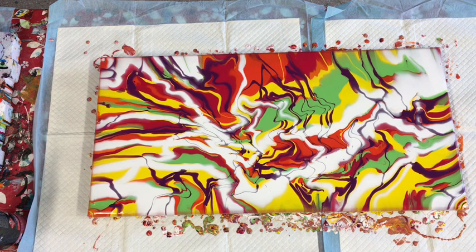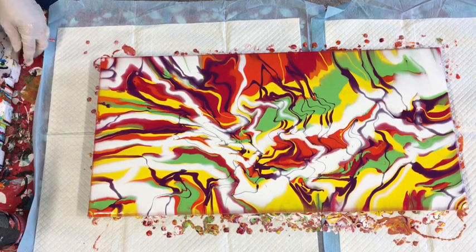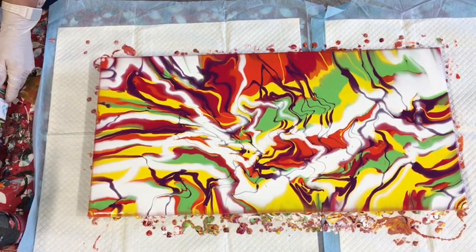Washing my hands. Okay. Now the magic will begin. The carnival will be revealed. Okay, these bright, vibrant colours.